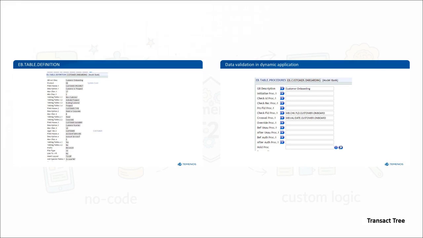And this slide right here, this is the aha moment. See, on the left is the definition we use to build the screen, and then over on the right, in the procedure screen, you can see how we literally just plug in the name of our custom routine. Bam, that's the connection, right there.